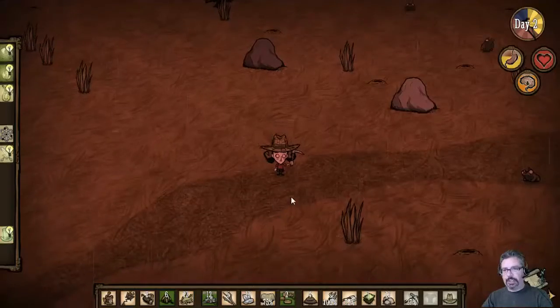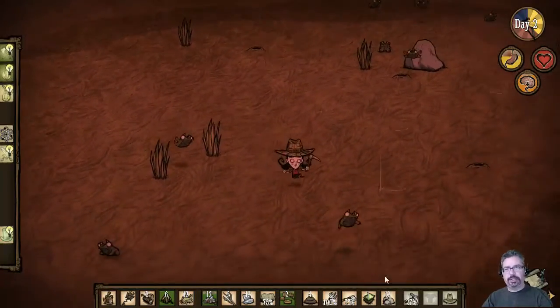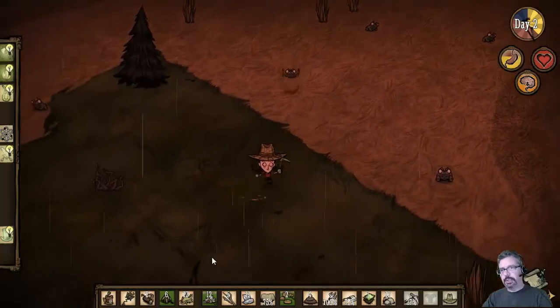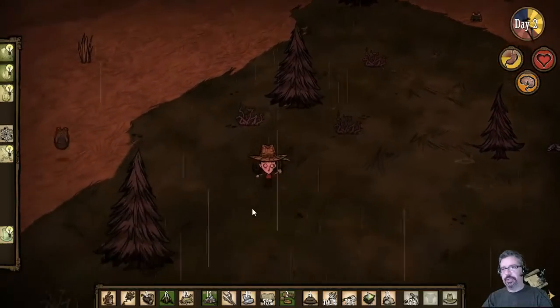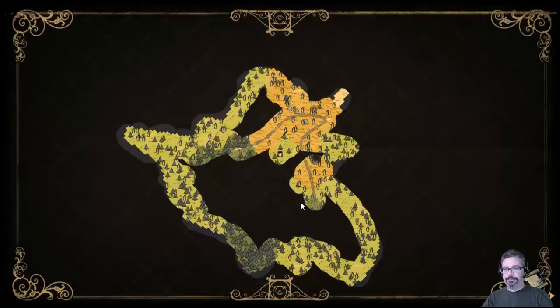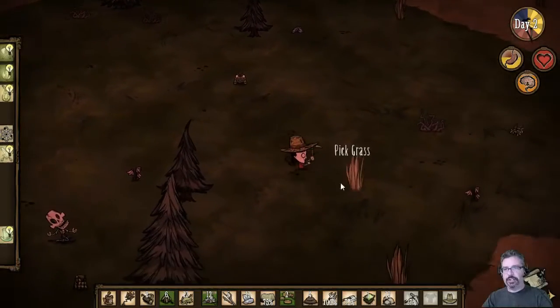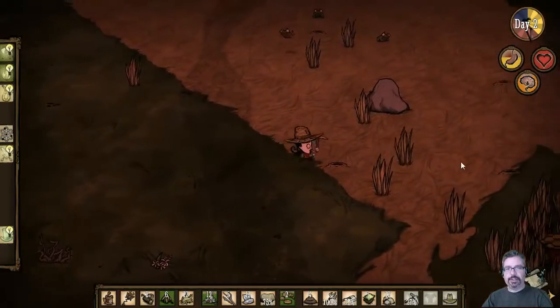Okay, so let's head straight down. We're going to investigate this area just a little bit more. There's another rock. Got some flint. We've got some bushes. So, yeah, this is just an... Oh, wait a minute. Actually, this is not just an island, I should say, because there was the area with the obelisks.